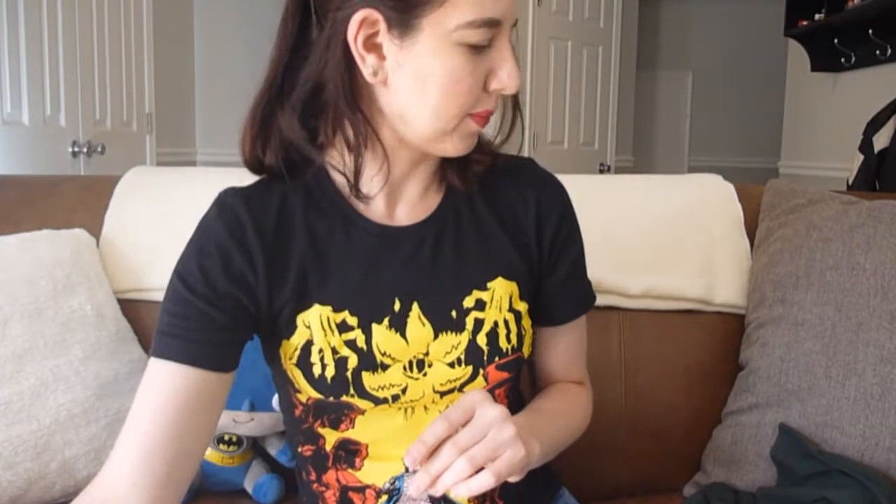Overall, I think this was actually a pretty good box. I'm a comic book fan and I'm okay with the digital download, though I would have preferred the actual book. I like that they included the signed card — as a book nerd, I like author autographs. The umbrella is a useful item and I will definitely use it. I love that it changes color in the rain — it's just a strange item to include in a box.